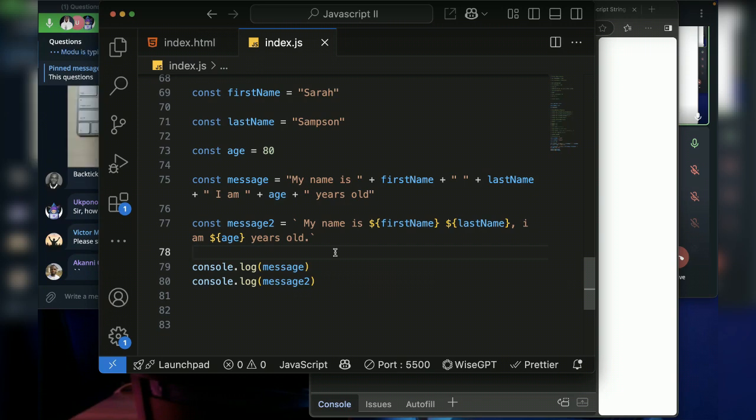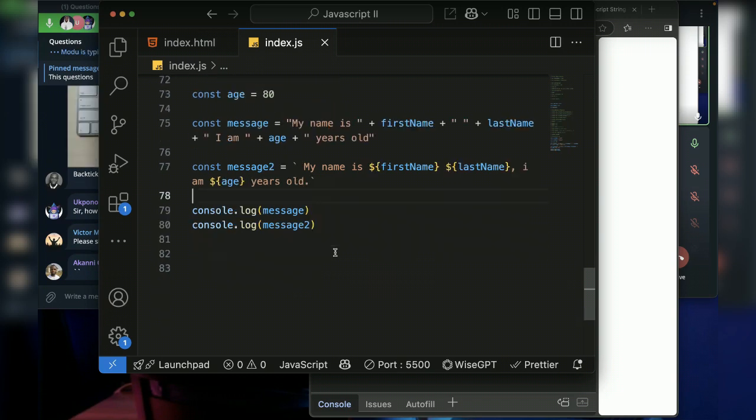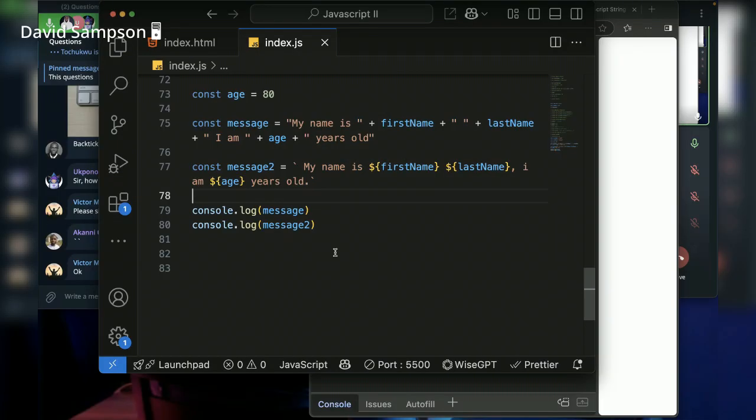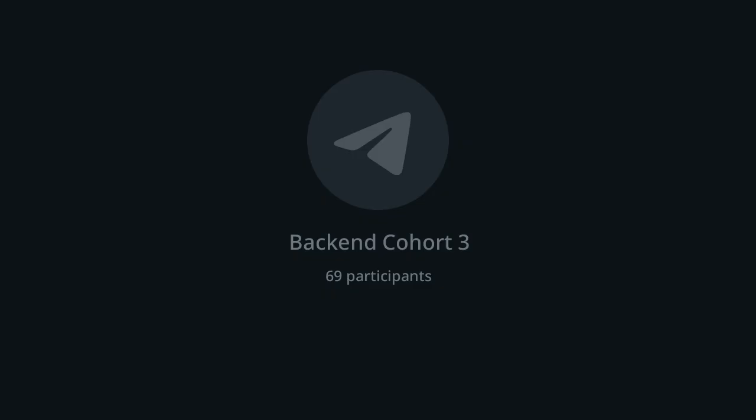All right, let's proceed to something else. We've learned strings, we've learned numbers, we've learned booleans, we've learned null and undefined. We have also talked about the different properties of strings and also the methods, what they can do: uppercase, lowercase, includes, and so on and so forth. We've talked about calculations in mathematics, like add, plus, minus and so on. We've also talked about string concatenation.